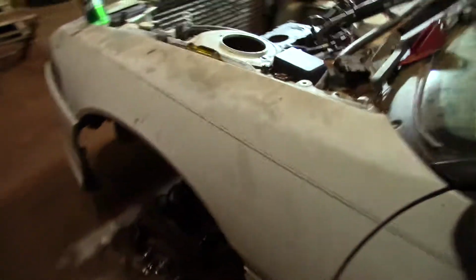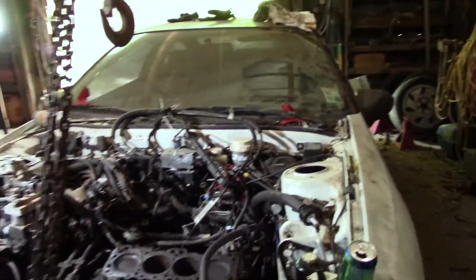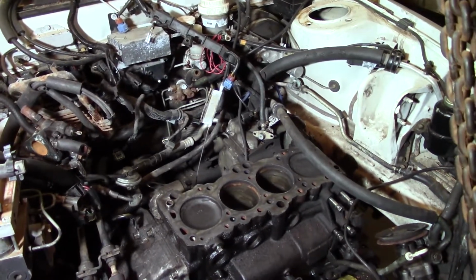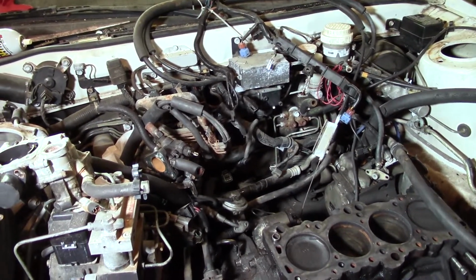Oh, one more thing. The other day I came in here on some of my free time. I slapped on some Coney yellows. You can't see them back there, of course. On the back, I was able to get those done. I hadn't got the front done. I'm going to wait to put the fronts on until we get done with everything in that general area. So the KYBs that were on the car at first were just, they were done. They didn't have any sort of return whenever you compressed them. So I think that and the front ones are going to make a world of difference once we get this car started and running. I'm excited.